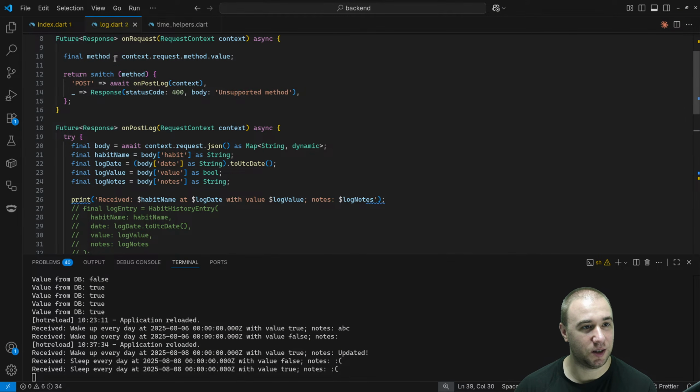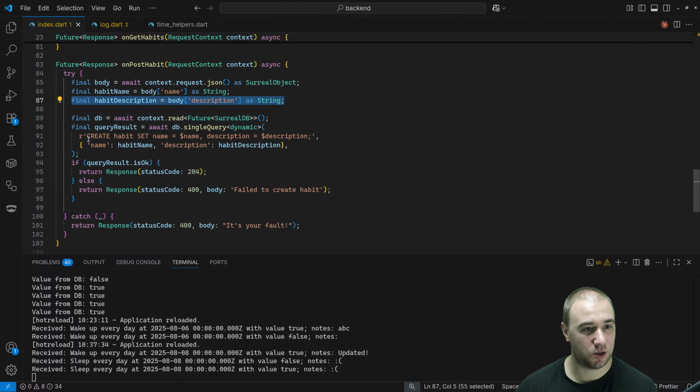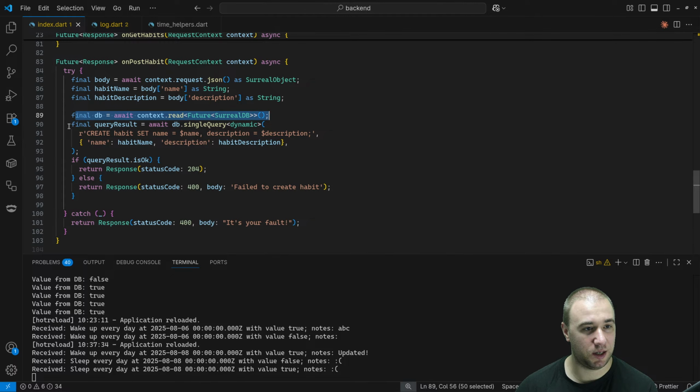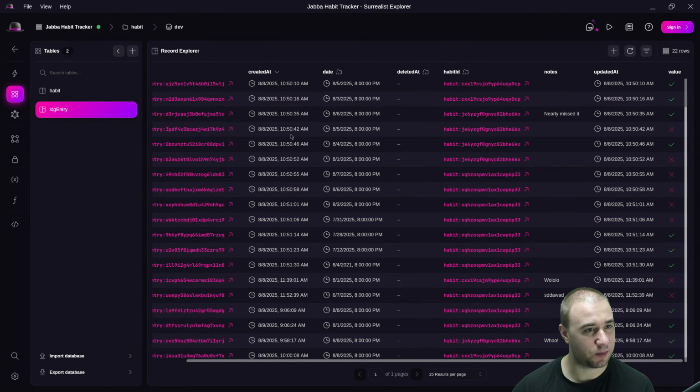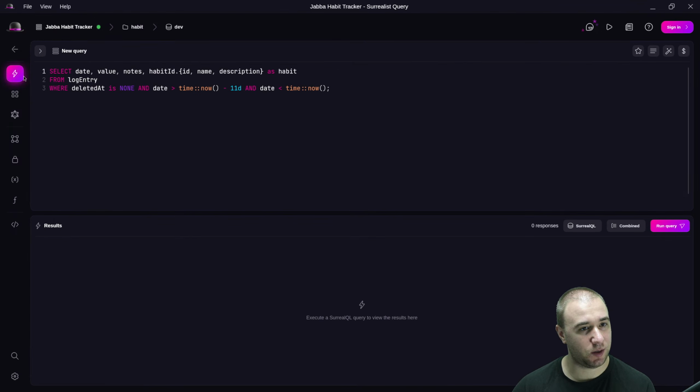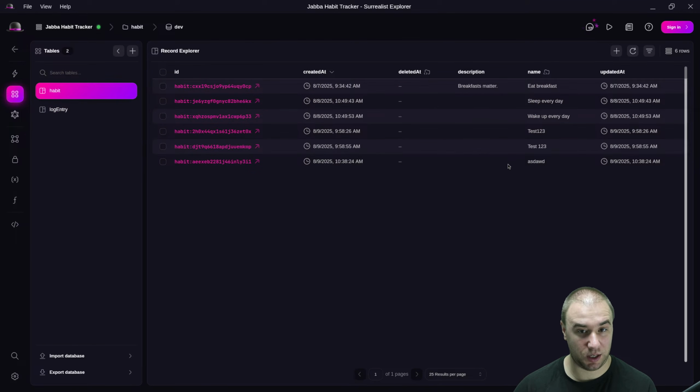Huh. So what is wrong with this? Post habit. Request JSON. We get a name, get a description, we wait for the database, and we create a new habit. We set a name, we set the description and everything. It's all fine. So are we actually creating those habits in the database? Query. Wait, explore habit. Yes, we are creating them.